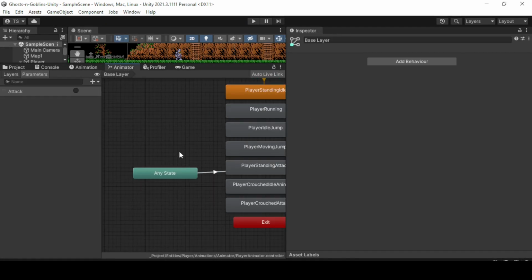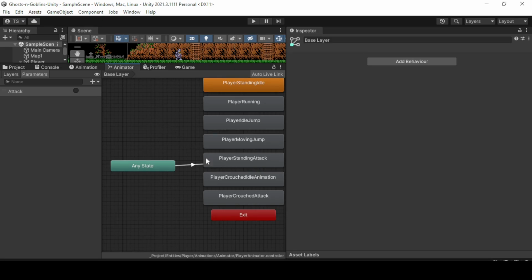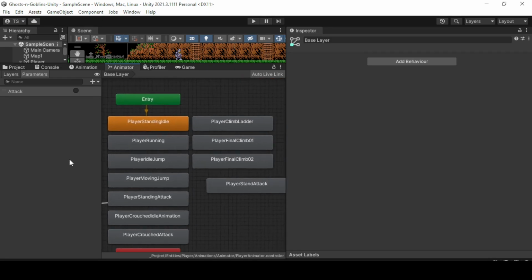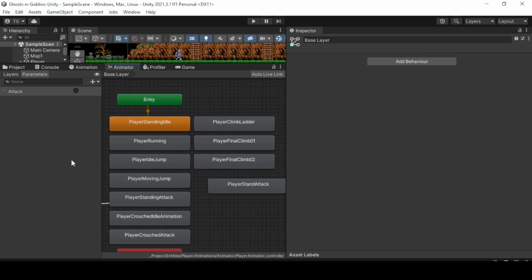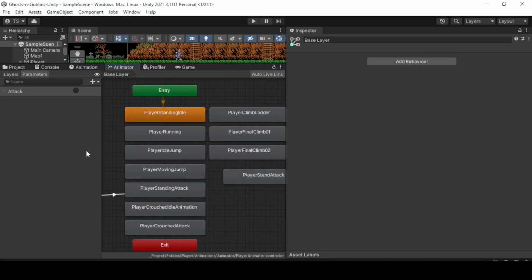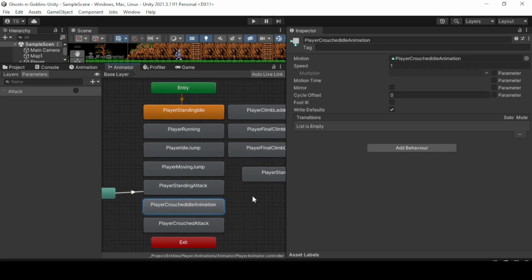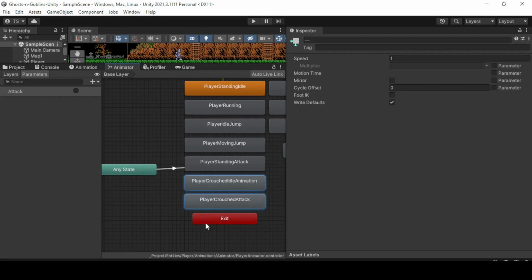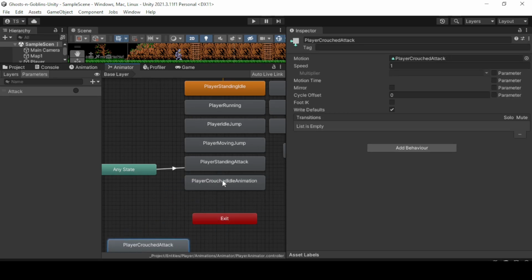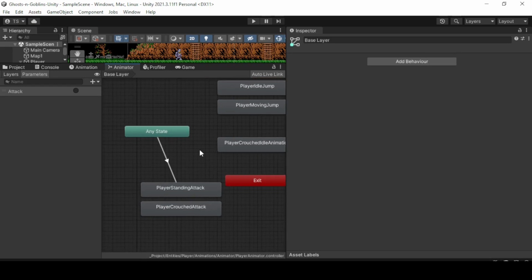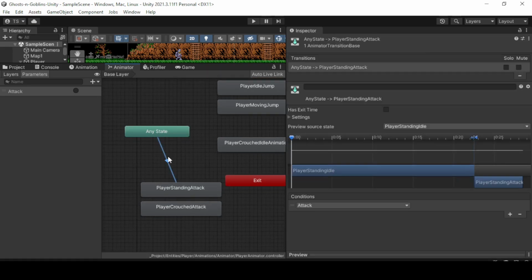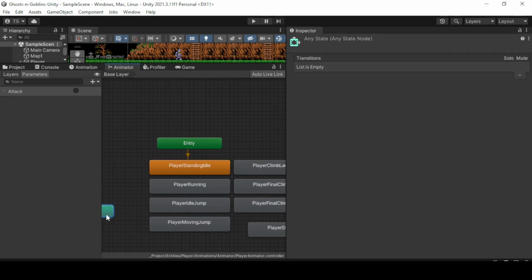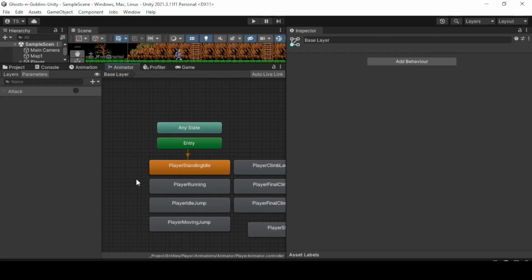And now what we need to do is basically, where's the crouch animation? The crouch idle animation. So we have the crouch attack. So let's just put here. Let me just remove this transition, put this back here.